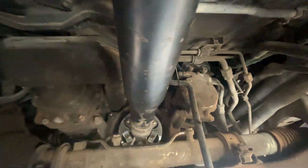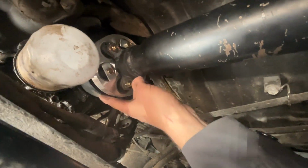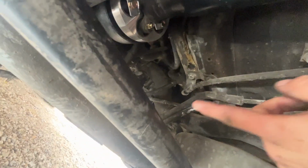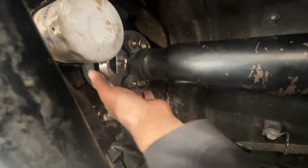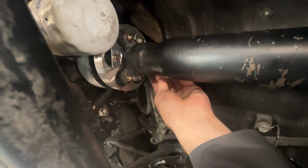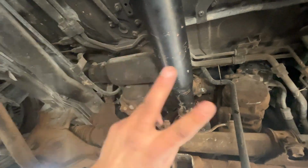So I finally have the new coupler installed in the forward portion of the car, and also in the rearward portion. It turns out that I was missing a piece from here. See how there's a gap? See that gap? There was a metal bracket that had fallen down into here that was not lining up the drive shaft with the coupler, and this was my main issue with not getting this thing to line up. So that was a fun 2 days.